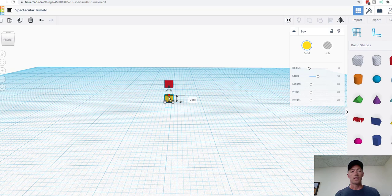Now, this yellow part that I've made is actually the little pin that goes into the die cast. So the red square is going to be on top of the fender, and then the yellow square will go through the fender. The yellow square is going to be 1.6 millimeters wide, and then it's the same thickness.